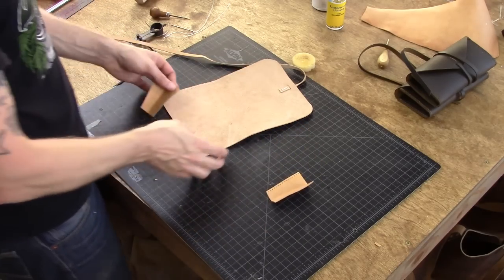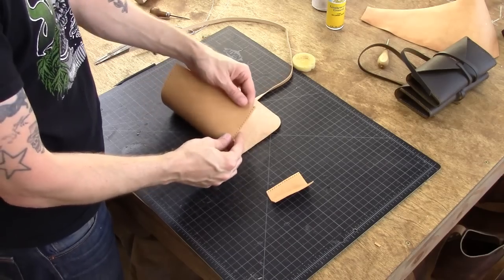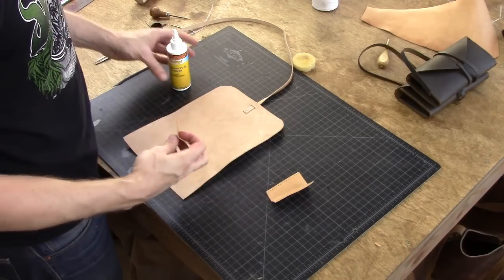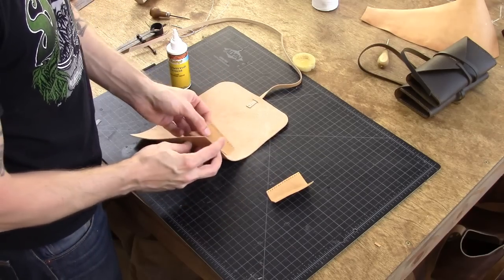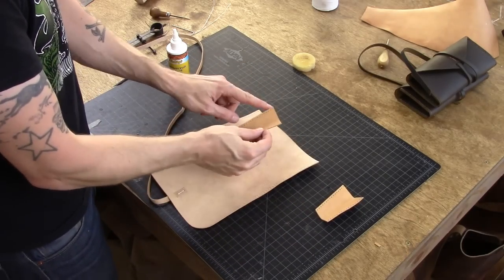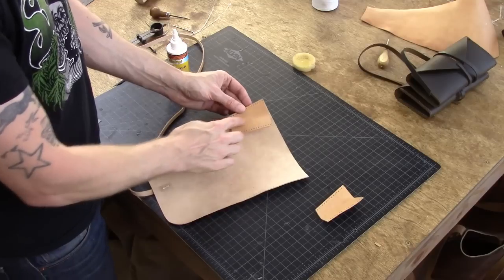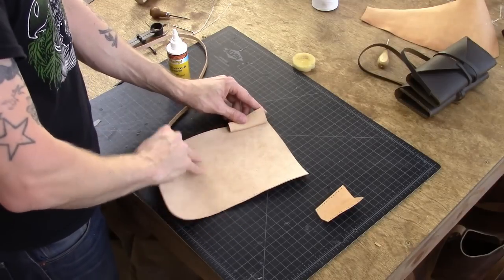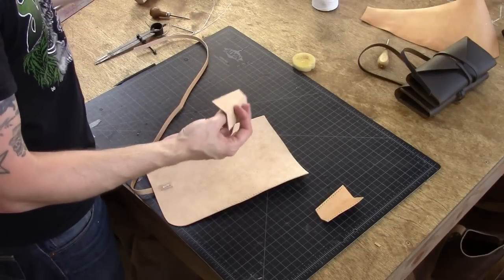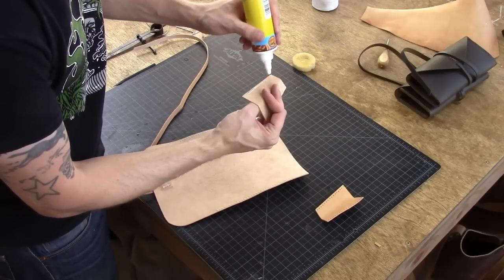Okay, so now take one of your gussets, and first we're going to glue this side down. So bring your glue, just remember that the way this is going to lay is like this. So face down, line up your holes like that. And then this is green side up on this one, okay? If you need to, go ahead and fold this a couple times to make sure you're getting it right. Because you don't want to glue this and sew it incorrectly. So I'm going to go ahead and put a little bit of glue on the edge here.